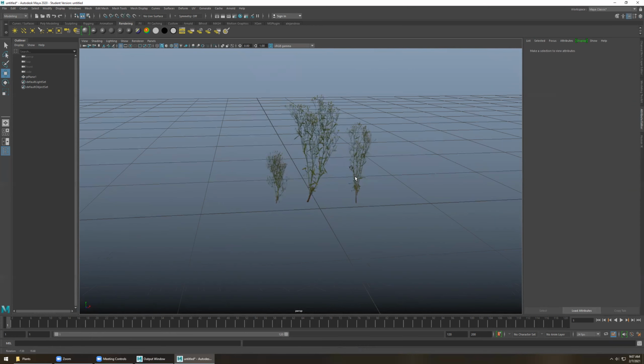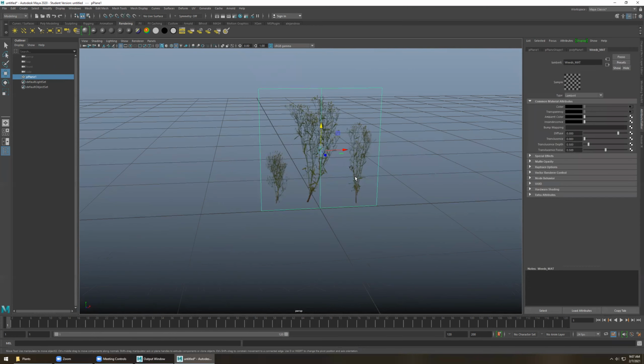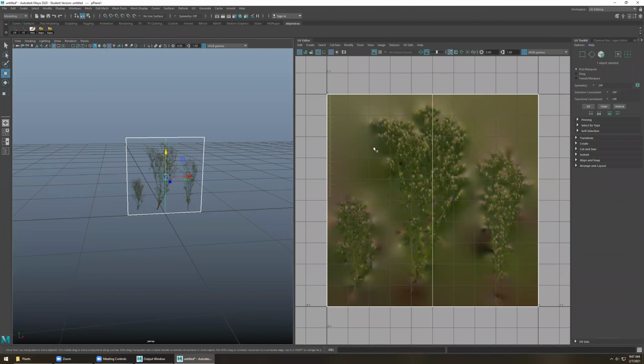With this, now what we're going to do is bring it into the UV editor, kind of how we did last time with the wooden palettes. I'm going to come up here to the workspace, click UV editing, and then from here, I'm going to select my mesh, and I'm going to go over to this area right here.